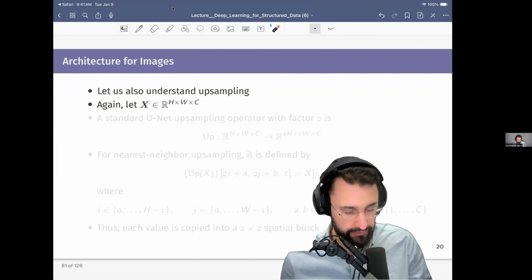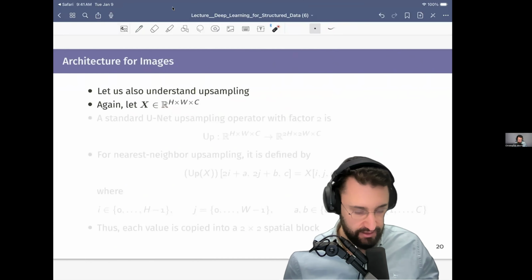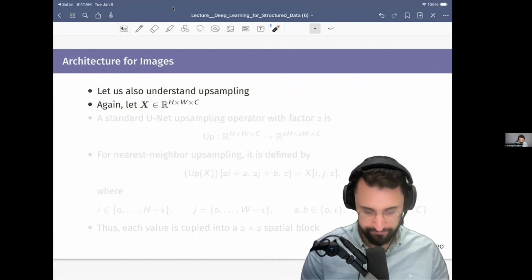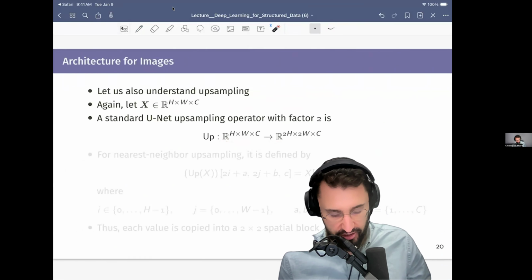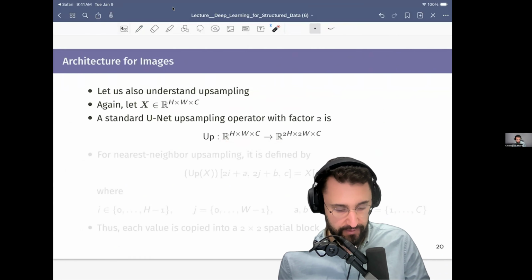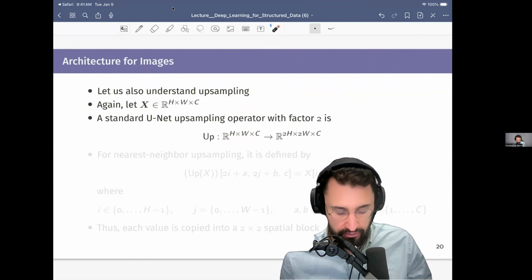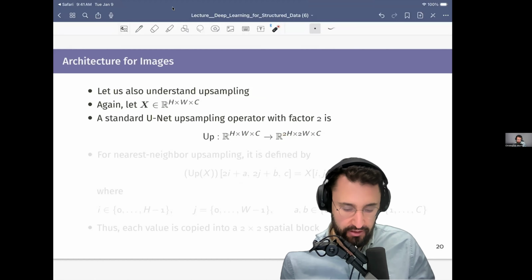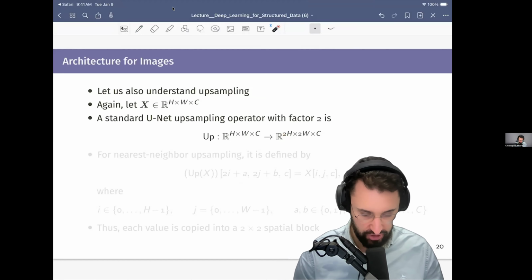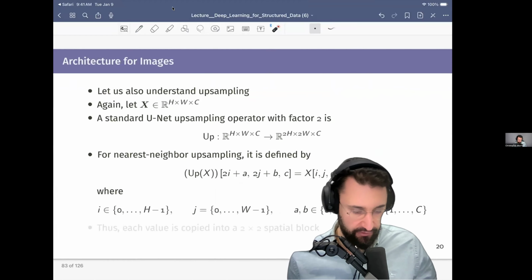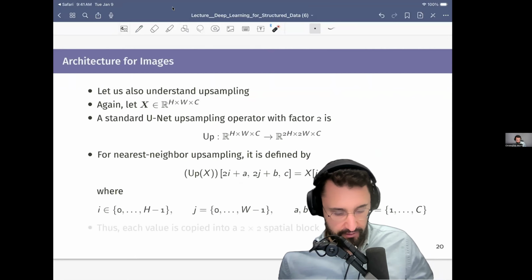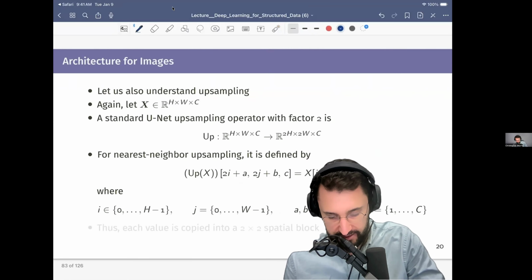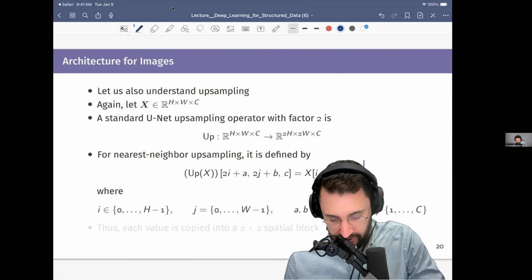Right, so you have an image of this height and width, h and w, and you essentially want a function of this signature. So the input is the image of height and width h and w, and you essentially want to double the height and width of the image. Right, and one simple way of doing this is nearest neighbor upsampling. And the idea is very simple, right?